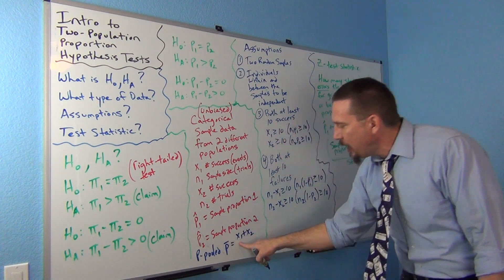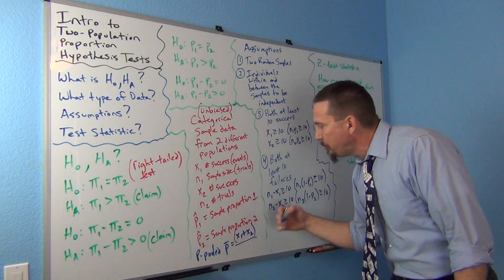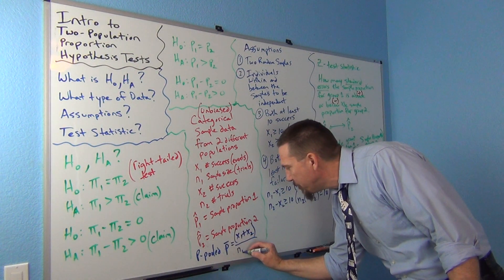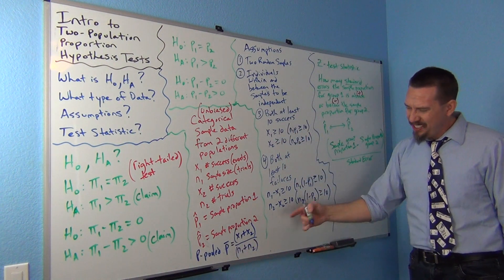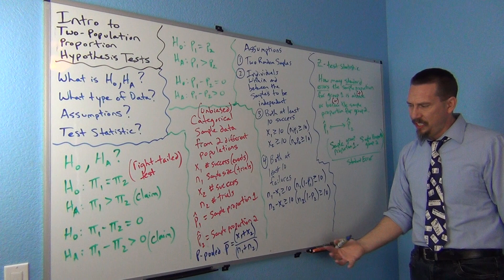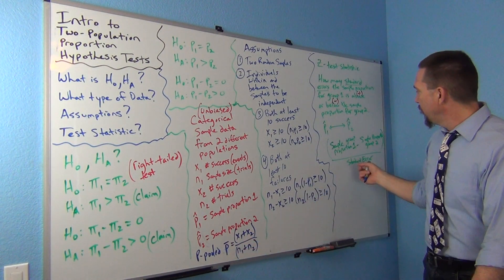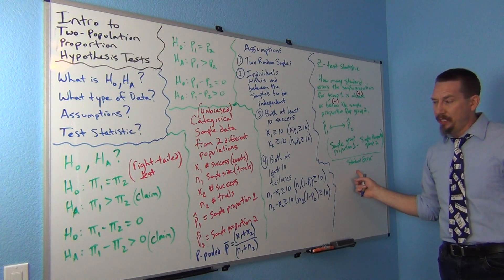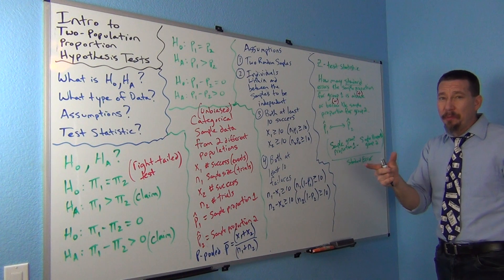So, I'm going to count how many smokers were in the first data set plus the number of smokers in the second data set and then divide by the total sample size if I combine the two samples together. So, it's basically like putting the two data sets together and then calculating the sample proportion. So, they use that in the formula for standard error instead of the regular P1 hat and P2 hat.